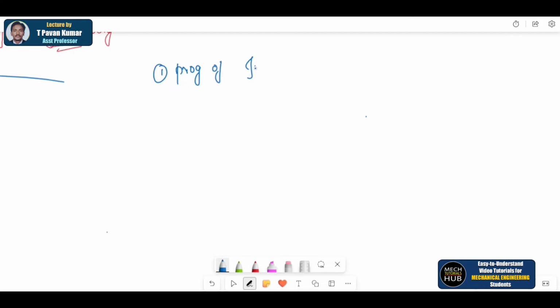The name itself indicates instructions. I can instruct the machine with the help of numbers, letters, and symbols. That is what I have discussed from the beginning. So how is it going to be done? The detailed step by step set of directions will be given by using a punch tape. I can just say it is step by step instructions, which tell the machine tool what to do, how to do, and where exactly to do on the workpiece.